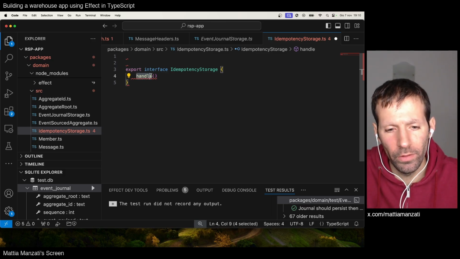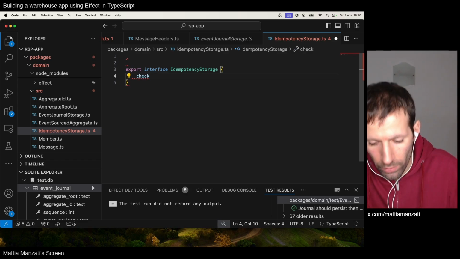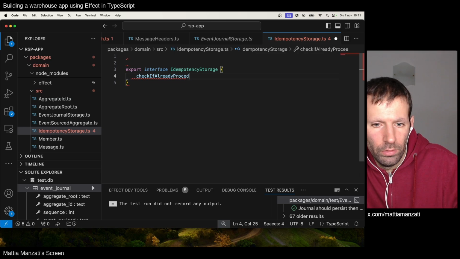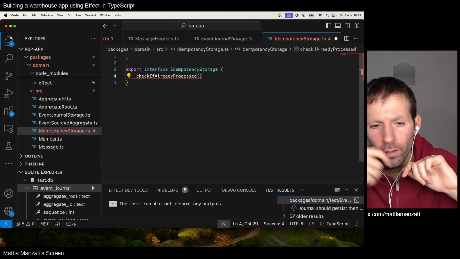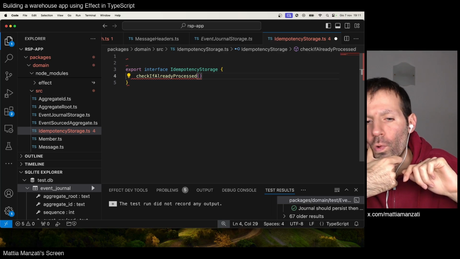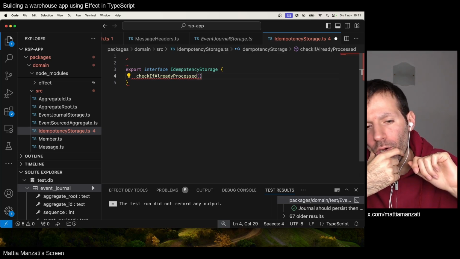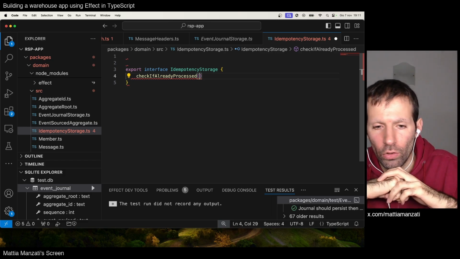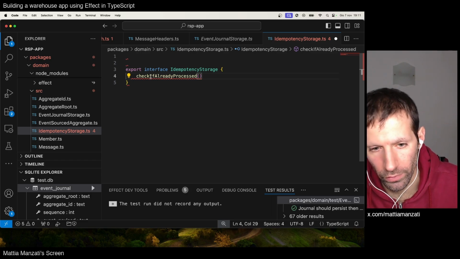It can either go the way of check if already processed, and then pass in the idempotency key, or we could go the way of having a second function that persists the result. I think that for now would be the simplest solution.